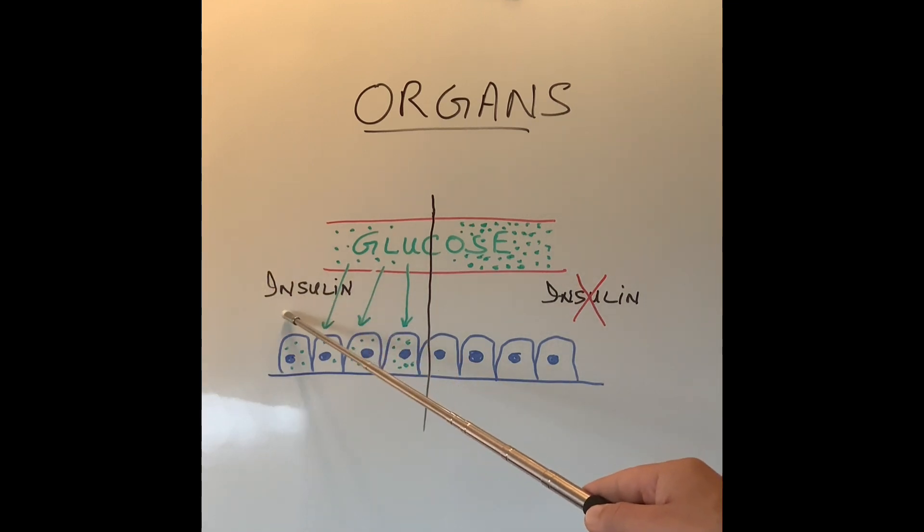Now as I discussed in my previous video, when we eat food and the blood glucose goes up, the pancreas will secrete more insulin and that insulin will push the blood glucose into our cells. So these are the cells in different parts of our body. So this could be the brain or our heart or our lungs or our kidneys or anywhere in the body.